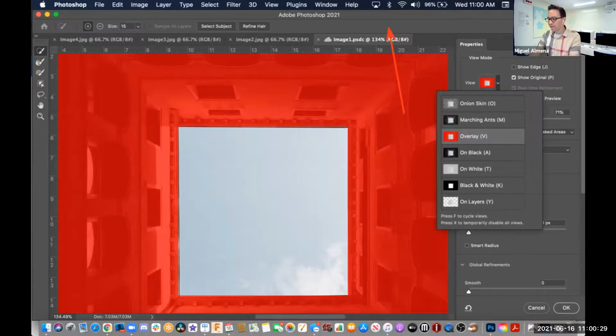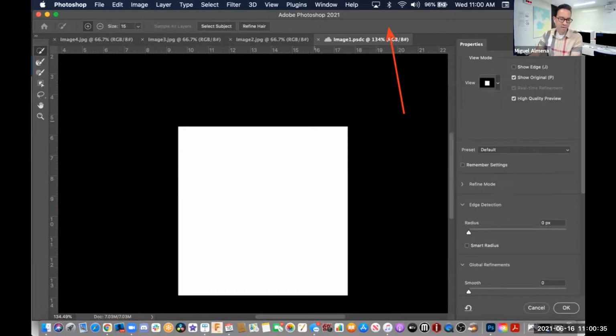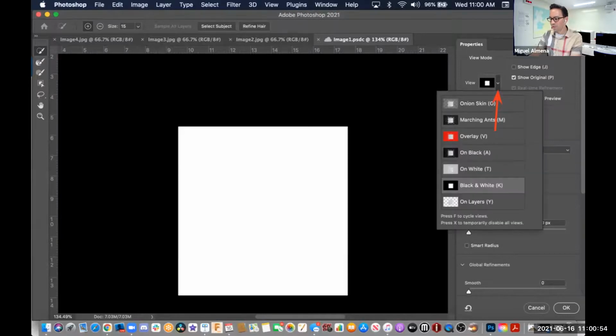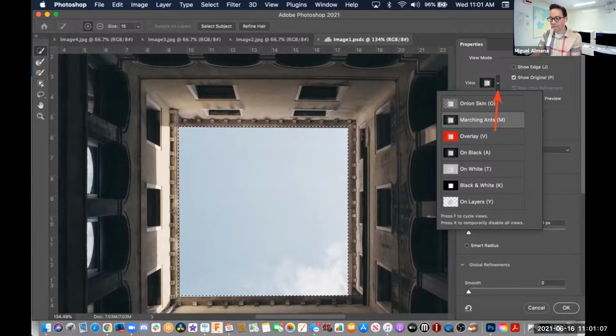Okay, and if you see the black and white, which is basically the selection, the program is basically directing you to set you up there. But what we're going to do here is that we actually want to preview the selection in the overlay. So we're going to go up to the view menu here, which is right over here. When you go to the view menu and then hit the down arrow key, we're going to select overlay. Okay. And what this does is that it allows you to see in color what's been selected, and in red, what is not selected. You can go back to marching ants mode.